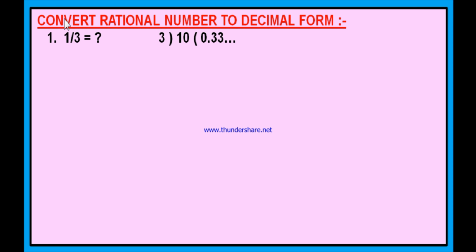Let us see. We have to divide 1 by 3. 1 cannot be divided by 3, therefore keep 0 point and write 0 to the right hand side of 1 so that it is 10. In 10, 3 times. 3 3s are 9. If we subtract 9 from 10, what is 10 minus 9? 10 minus 9 is 1.